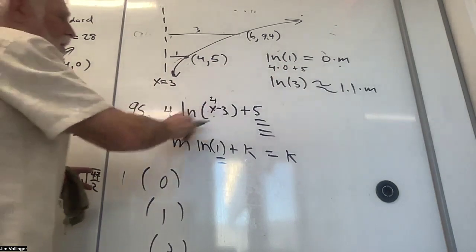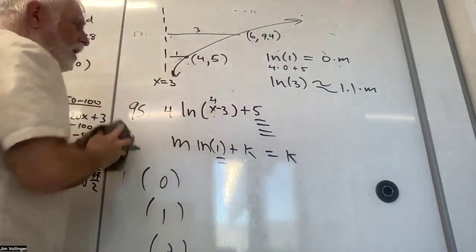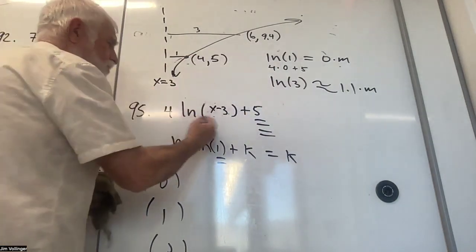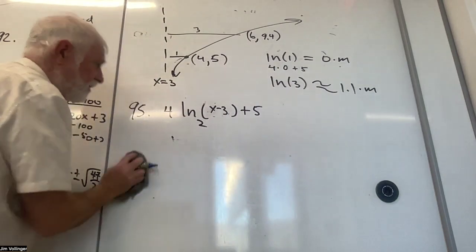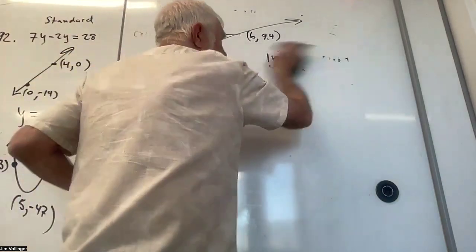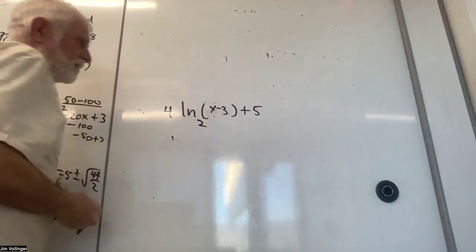When it's another log, it just becomes 4 plus 5, 9. If it was a different log, let's do a different log right now, base 2. Let's just do one because we're getting to the end of the term and we need more of these. So you try that one. I'm adding one right now. You pause the video. I'm just gonna knock it out.